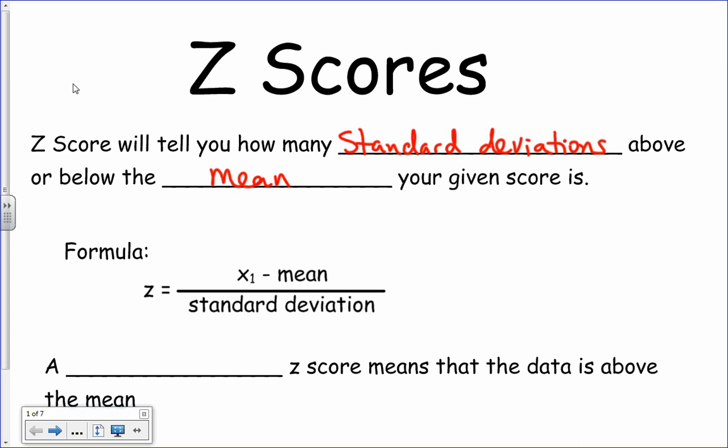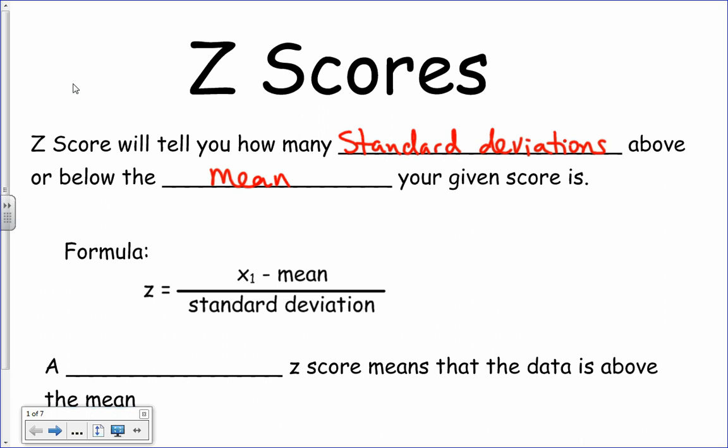So when you find the mean and then the standard deviation, you got a bunch of scores. I gave you the example the other day of the test, right? My mean was 66 and my standard deviation was 18. So between 66 and the first standard deviation to the right, I went from 66 to 84. Well, there were obviously scores like 75. That's in between 66 and 84, right? But you didn't see that number at the bottom of the chart. So if I want to know what percentage of the students made 75 or higher, I would use the z-score part to figure out that percentage. And that chart that you picked up helps you figure it out.